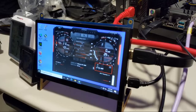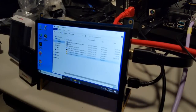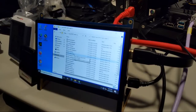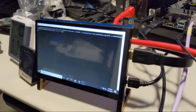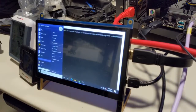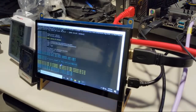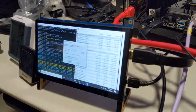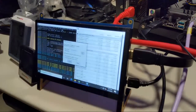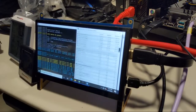Yep, okay, let's start T-Rex miner. Let's see if we got another Silicon Lottery winner. Please, please be 100 mega hash, please. Let's start HWiNFO. We need hardware info. HWiNFO64. Okay, run sensors only, all right. Okay, there we go. Let's just get this going and see what we got here.